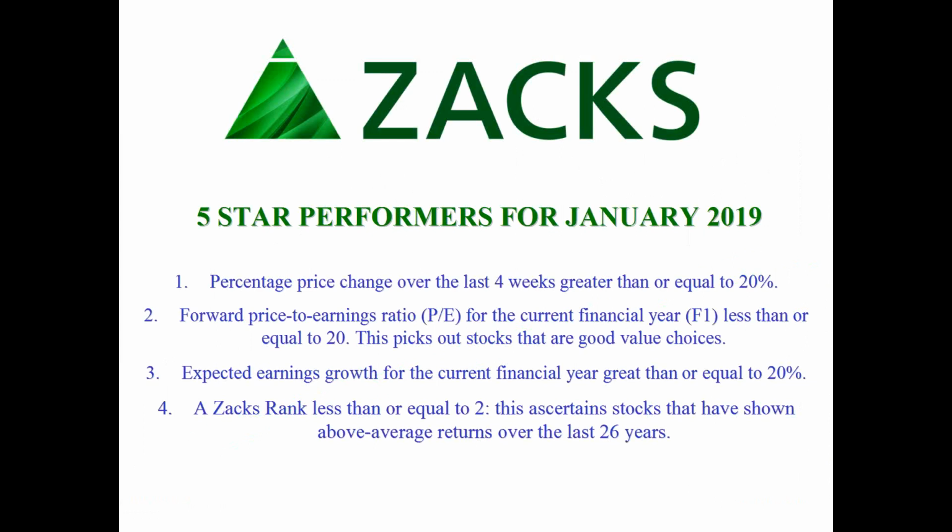As we see here, the market seems to be having some fits and stalls. We're not sure if it wants to go higher or lower. It's having a little bit of difficulty at this level. So maybe if you had looked at this list the way most traders do, this is the way they make their trading decisions. They say, well, Zacks must know what they're talking about, the way they come up with parameters for their five-star performance for January. So these are the stocks I'll buy in my portfolio. And oftentimes, traders trade or invest this way, and they buy at the top or they sell at the bottom when they're looking at the worst performing stocks, okay?